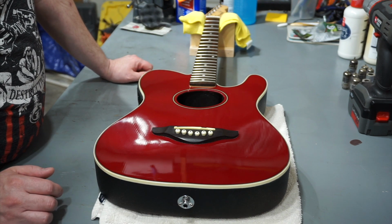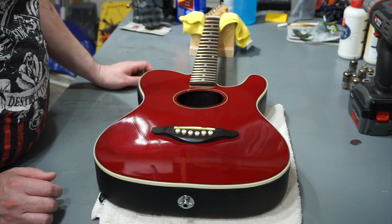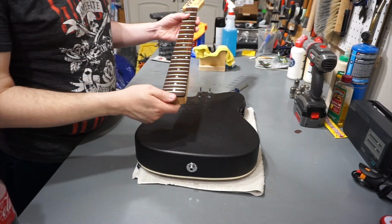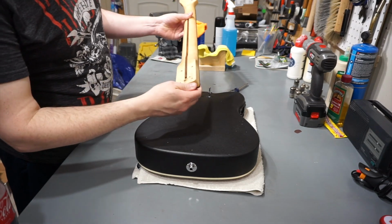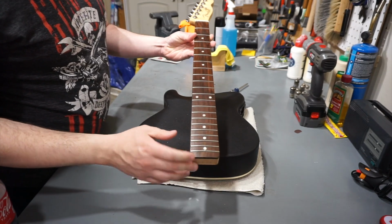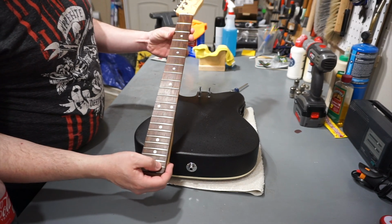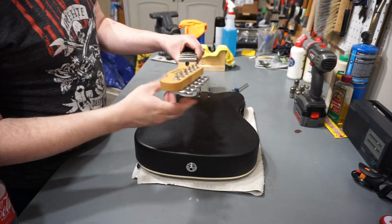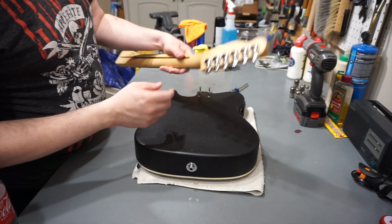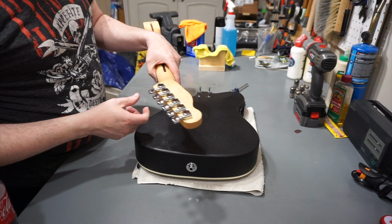Since I have to take this neck off one more time anyway, I'll go ahead and show you what that neck block looks like. All right, so I had the neck off. It's a standard 21 fret Tele neck with those vintage thin frets. It's got a 4 millimeter truss rod adjustment, more about that in a second, and some pretty nice little mini button tuners on it. They're nothing special, but they're not horrible.